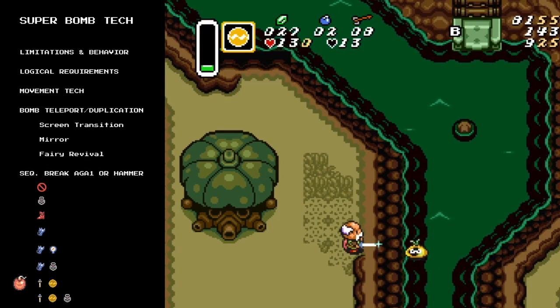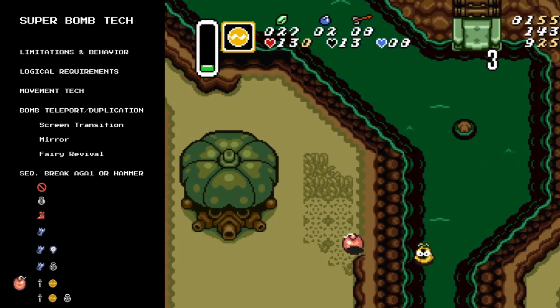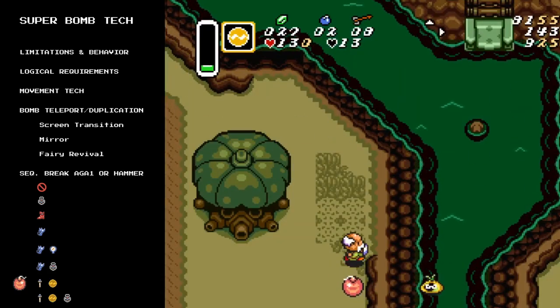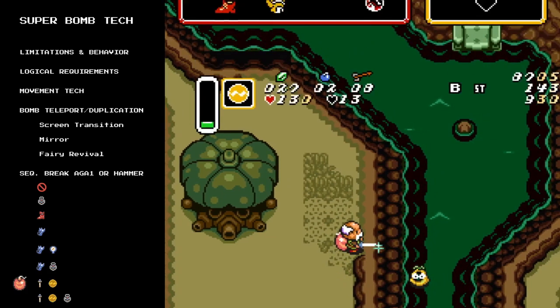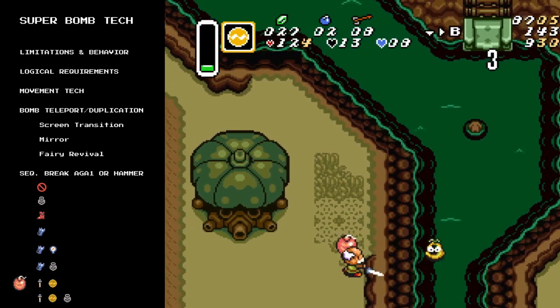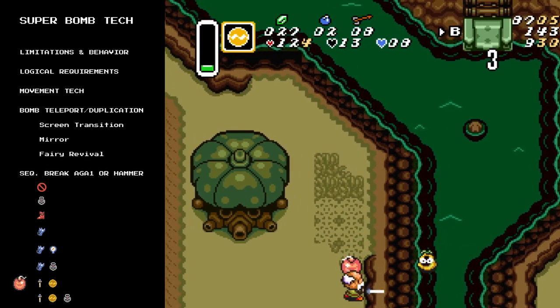That probably took me too long. Yeah, so you want to kind of lure him down a little bit. Give yourself just a little bit of time to get into position. Oh, that was almost it. So the idea here is that we're trying to use him to damage us into the screen transition.